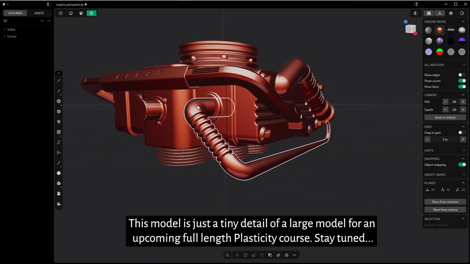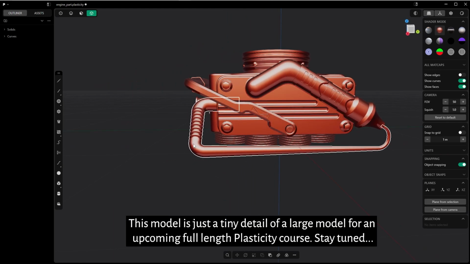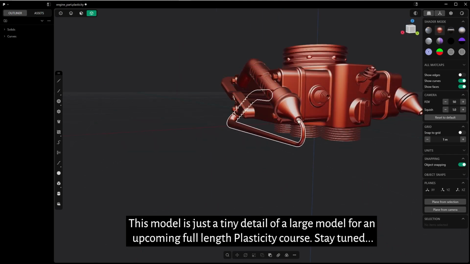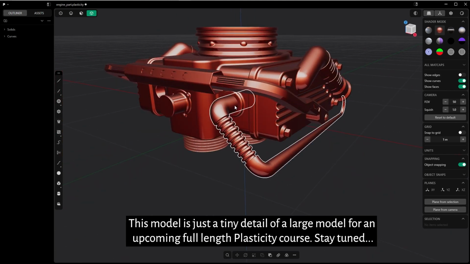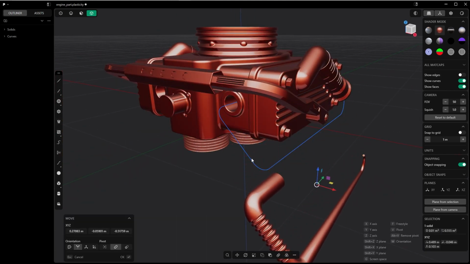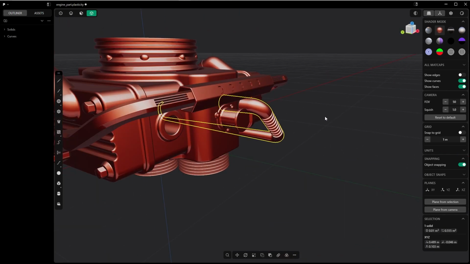Okay, let me show you how you can create a pipe like this one quite fast. This is not a random pipe. It follows a specific path, starting here at the middle and ending here at the middle of this hole. And here you can see the curve I have created for creating the pipe. Let's create something similar on the other side.